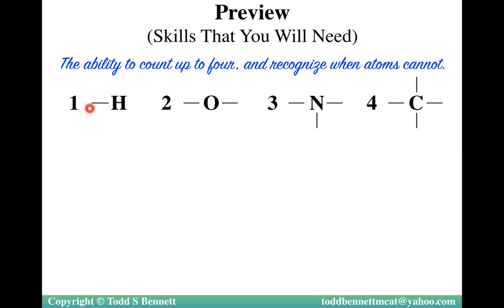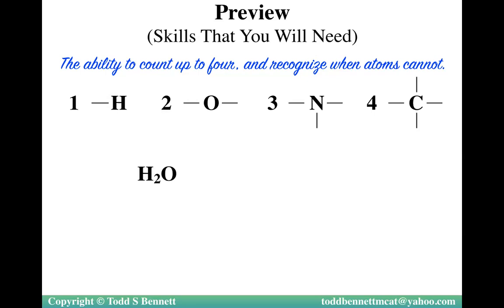There has to be some atom here. Oxygen makes 2 bonds. It's going to be to an atom here, an atom here. Nitrogen makes 3 bonds, to an atom on this side, and here. And finally, carbon makes 4. These don't represent any 3-dimensional accuracy. These are just simply lines, and eventually this is going to become part of what we'll call a Lewis structure. But for now, as long as you know that rule, you'll be in good shape.